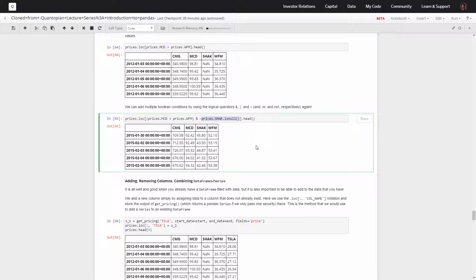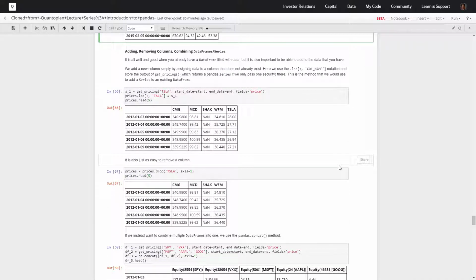Because we want it to be not true, right? Is it null? Yes. Not null means we want to select all of those with a number. So basically here is when McDonald's is greater than WFM, and here is when SHAK is actually a number.